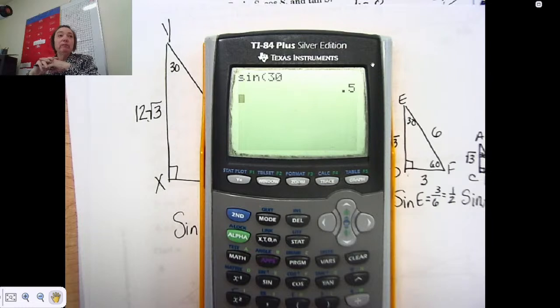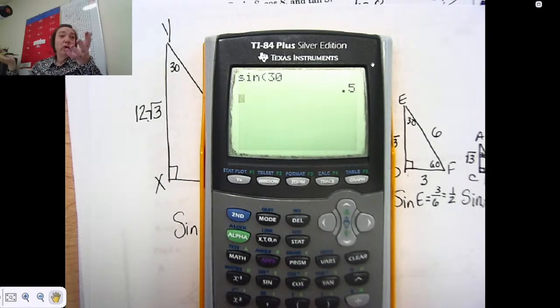Does yours not say that? Hit mode. What'd you get, David? Like negative something? Which we know can't be right, because side lengths of a triangle can't be negative values. The only way you can get a negative is if one of the things you've got is a negative. And sine is the ratio of the two sides, and those sides can't be negatives. So we know that negatives can't work, right? Did you get it fixed? Did you put sine of 30 in? And you got 0.5.